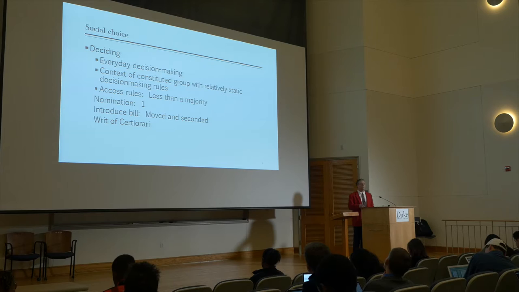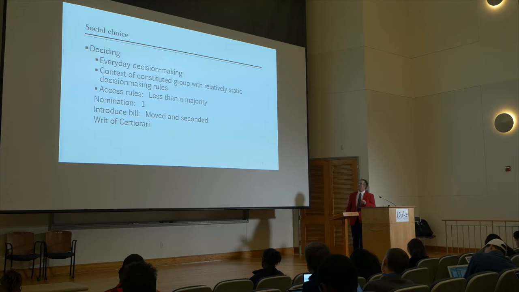Have you ever tried to do anything by unanimity rule? We won't do this unless everybody agrees. Well, there's always somebody who disagrees. The closer you are to unanimity, the more expensive it is in terms of time to get there. So you'd like to have the smallest decisive set that you can, and you'd like not to be able to pass two simultaneous contradictory measures. The optimal choice, given those two imperatives, is majority rule, n divided by 2 plus 1, because it's the smallest decisive set, saving on decision-making costs, that prevents the simultaneous passage of two contradictory measures. But there are quite a few access rules where it's less than a majority.